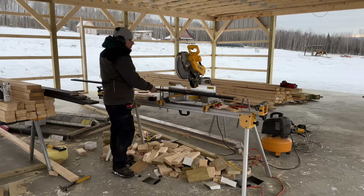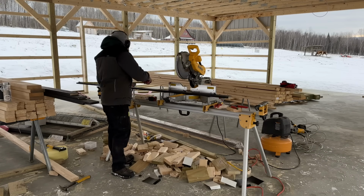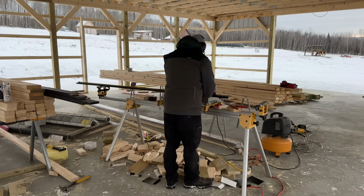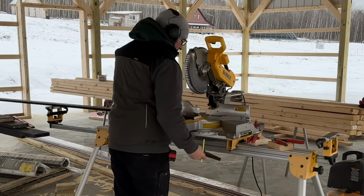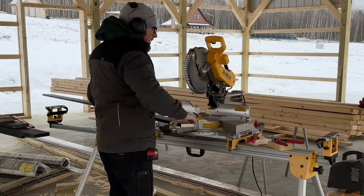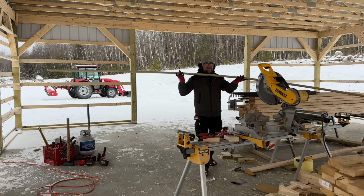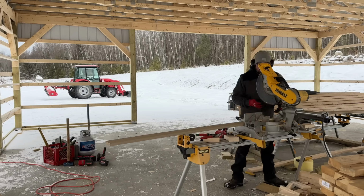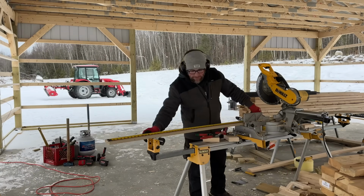All right, looks like we're gonna be short one painted piece. So I'll have to run up and pick up a prime piece. All right, this one is primed, unfortunately. And it's gonna stay primed until springtime. That's kind of the worst part, but that's what happens here in the north.